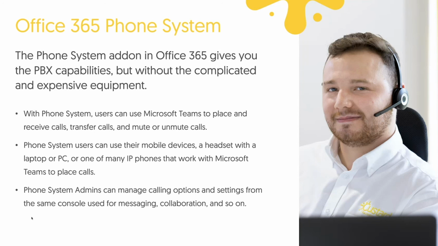Now, previously, up until recent months, Microsoft made that quite difficult. However, they have completely rethought the process of doing that. You need the phone system add-on. However, that used to require a further 2 add-ons to be able to use the full functionality of the Teams phone system. Now, you simply need the Microsoft 365 Business Voice license. That includes every single feature that you could possibly need in Teams. There are no other options that you can enable on Teams. It gives you full access to every feature that is available. And it's actually far cheaper now than it used to be.